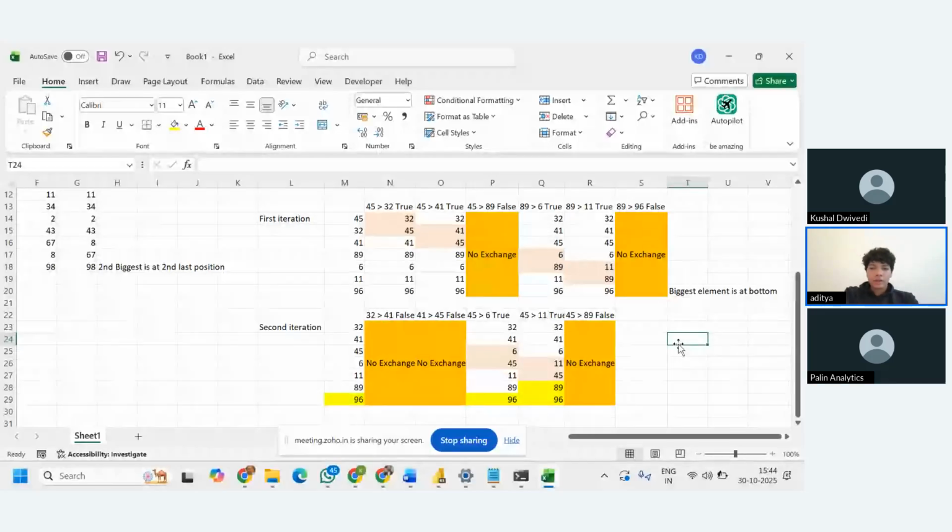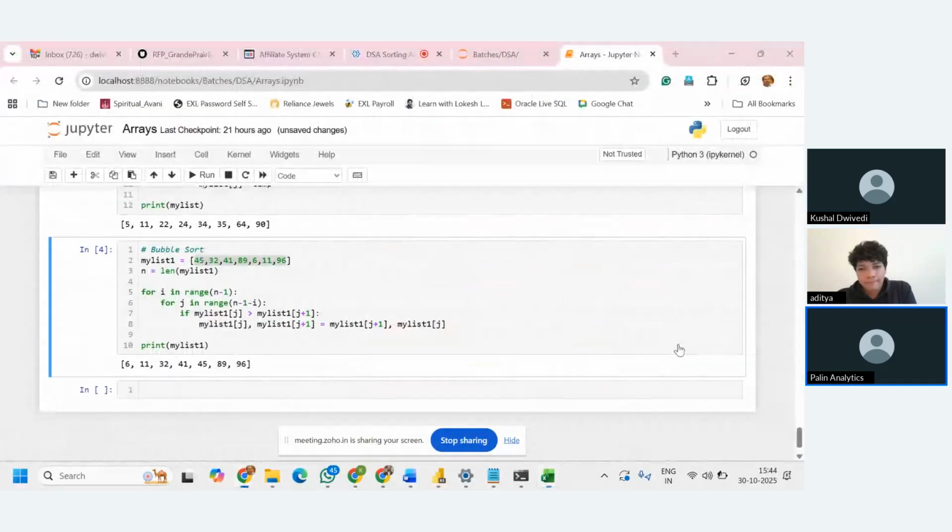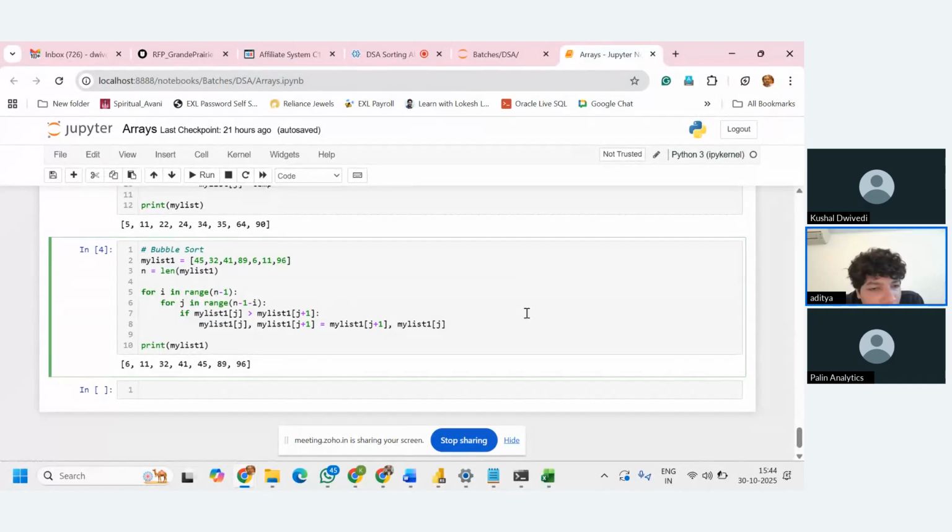Understood? Yeah, I understand it now. Can we go back to the code? So if it is false, the loop ends and it goes back to the outer loop, and then it starts from the next item. When this condition is false, it means it has reached till the last, right? Yeah. When this is false, then it will go to the outer loop.